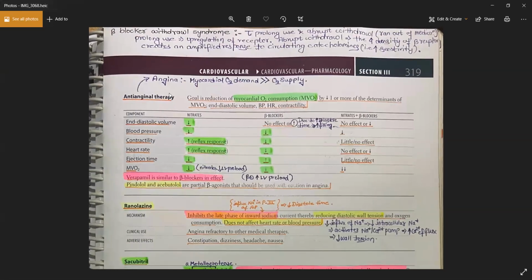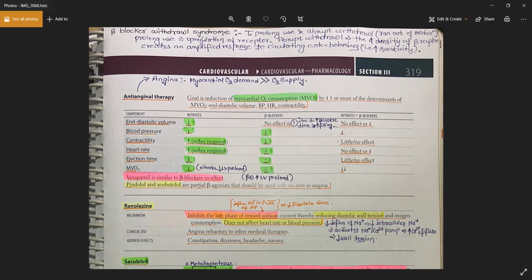And sometimes when you abruptly stop the beta blockers, you can experience a beta blocker withdrawal syndrome. Okay, it could be a patient who just ran out of medicines and forgot to fill them. What happens with the prolonged use of the beta blockers? You're actually inhibiting the receptors, right? And with the receptor inhibition, your body tries to compensate by increasing the receptor density, right? And catecholamines are already very high because of the blocking effect. So what's going to happen if you suddenly stop the beta blockers? The blocking effect is gone.